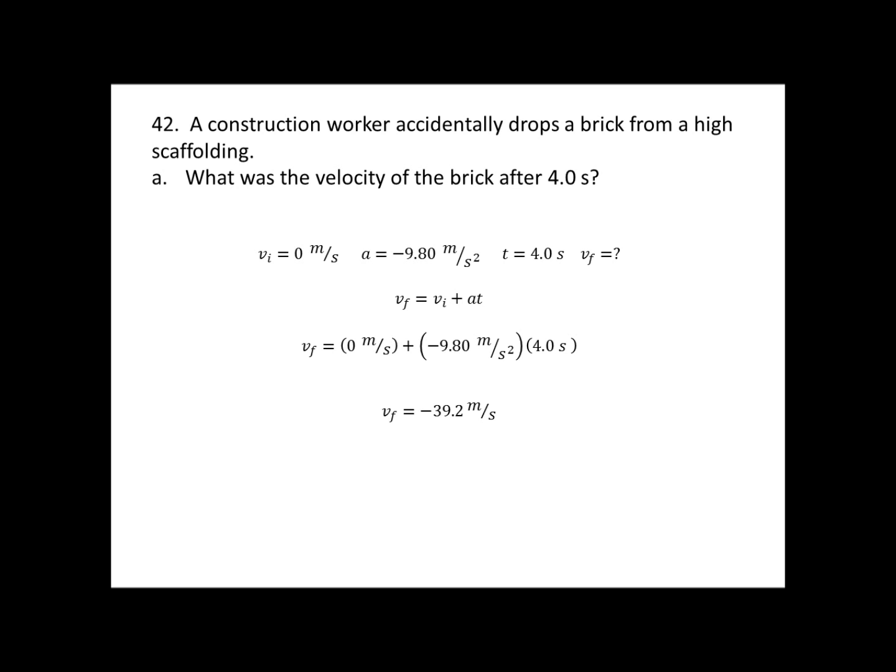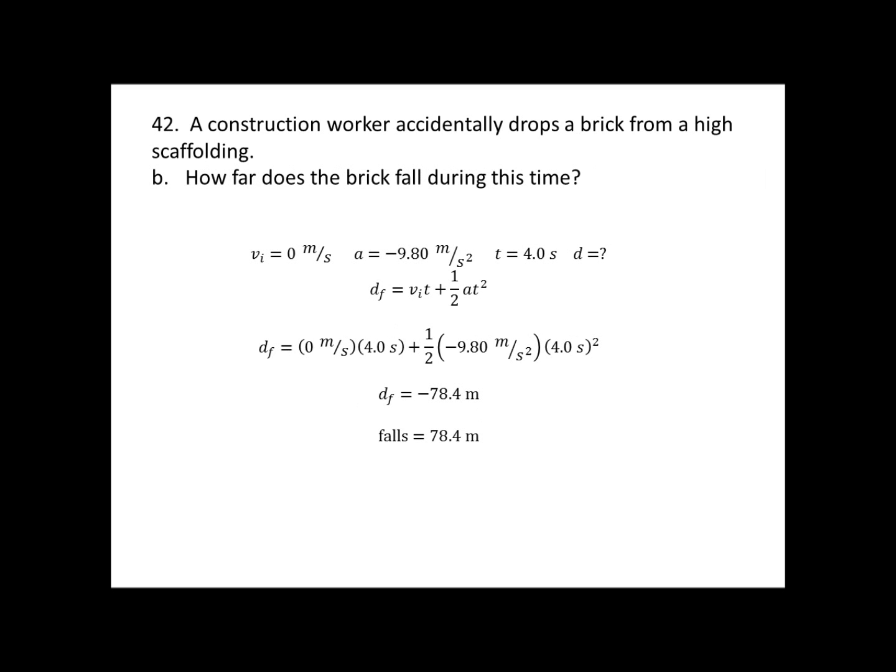Absolutely. I stuck with the convention that up is positive, and when they ask what's velocity, I need to make sure that I'm including something about direction. And the way I'm doing that is with that negative. Alright, let's move on to part B. How far does the brick fall during this time?